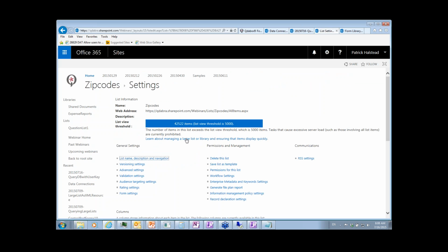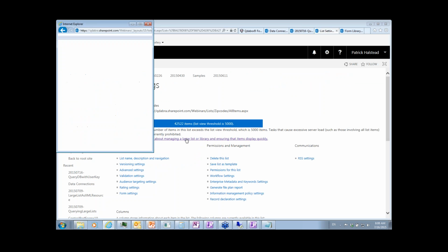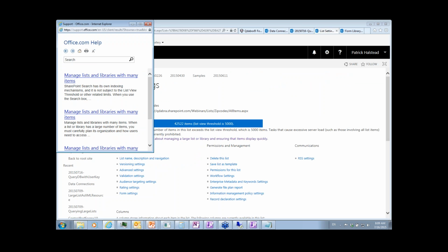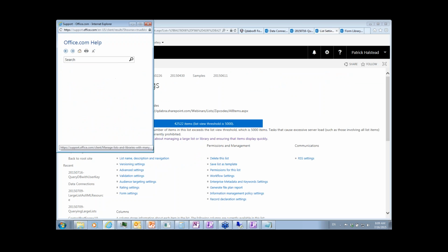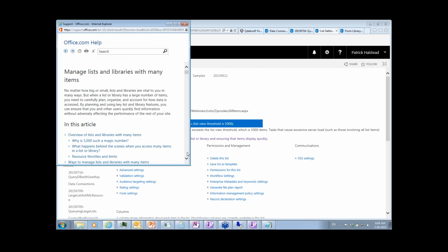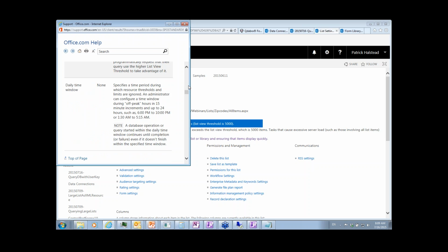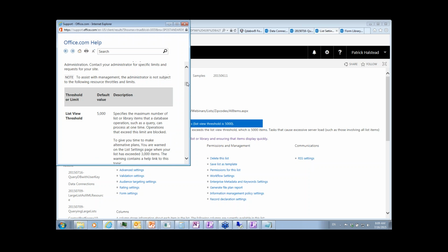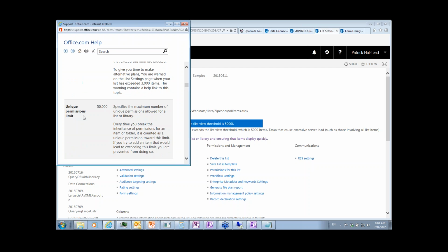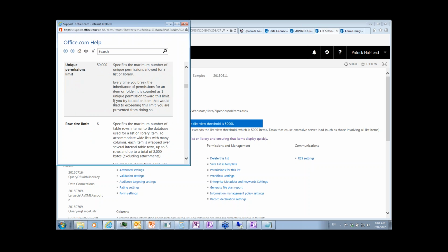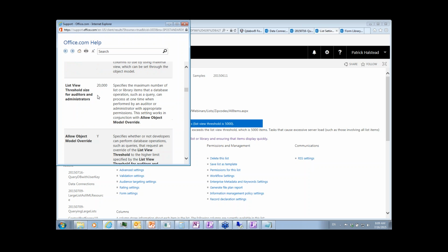What I said last week, and there's this nice little reference tutorial here that Microsoft provides that describes the different limits that you have with your lists. There's like a 5,000 limit, there's a 20,000 limit, and then there's a max limit, which is in millions, I think, or billions. But you can read about this here on their site. They just provide the link right there. First they talk about these limits at the top here. 5,000 is the max limit for views. 50,000 is the unique permissions limit. That used to be 5,000, and then 20,000 is the admin limit.